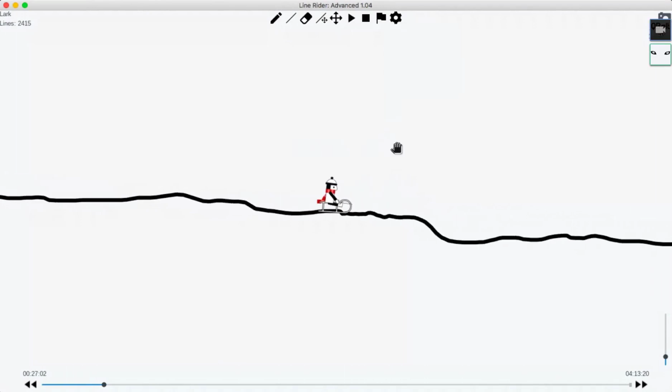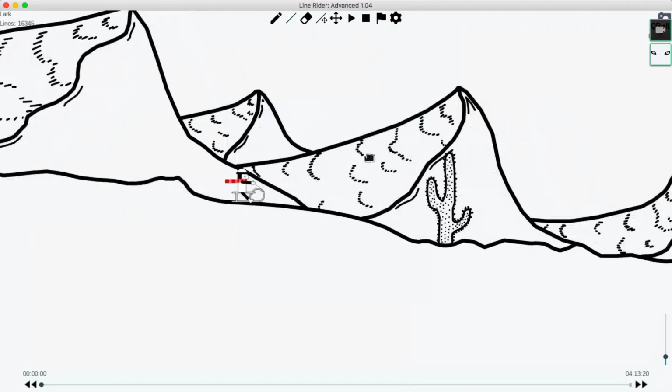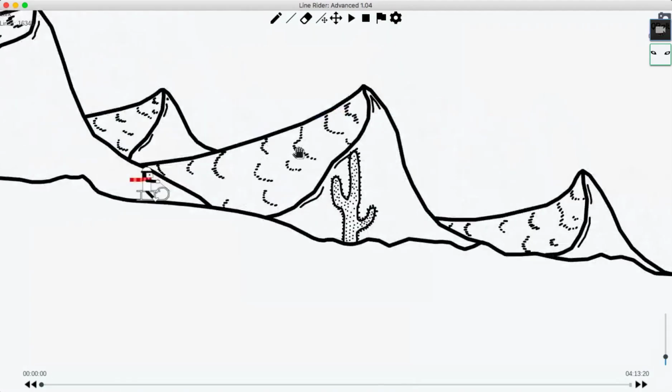Oh yeah, well, I'm glad you did. Me too. So what made you go for the desert theme? What inspired this particular kind of landscape that you have? Well, I did some research on what a lark is, and they live in deserts for the most part, so I wanted to do that. All right, fair enough. Straight to the point.